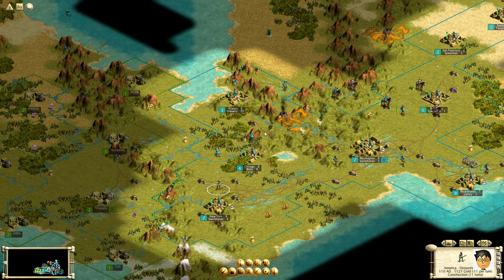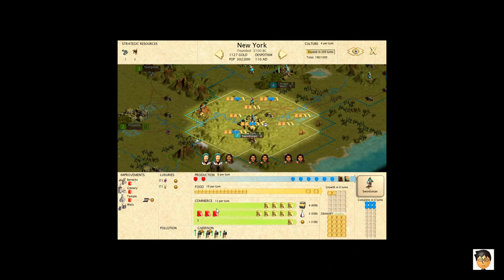Building a separate road here because I'm worried that another explosion is going to wreck this road here, so I'm watching that closely.